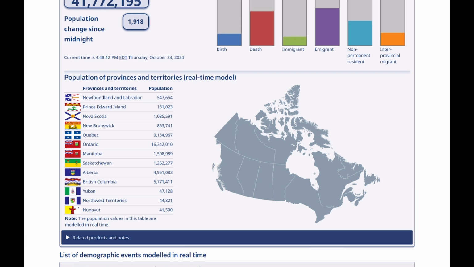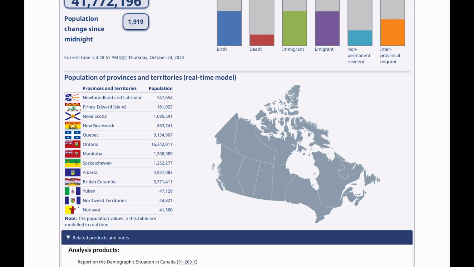First of all, our model was very simple. All we accounted for was births and deaths. And as you can see on your screen right now, this more realistic, complex model accounts for births, deaths, immigration, emigration. Non-permanent and interprovincial migrants do not add to the overall population, but are just moving around provinces. Now, this model actually does the per province and territory distribution here, and you can see in real time, it's modeling the movement inside the country as well as coming in and out of the country. This model, as opposed to ours, is much more complex.